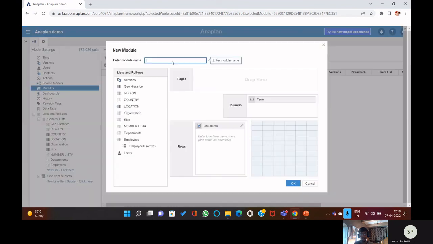See, I'm inserting a module here. This is the dimension, the time dimension.